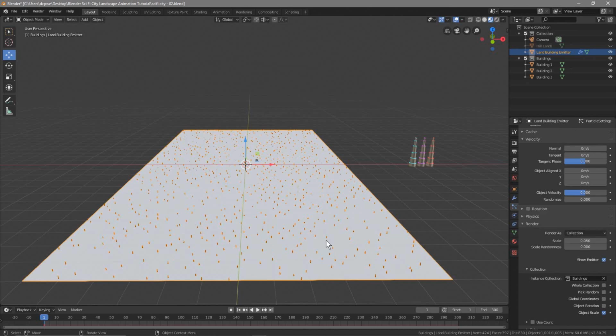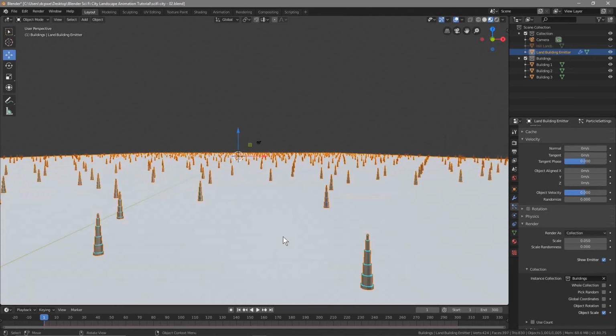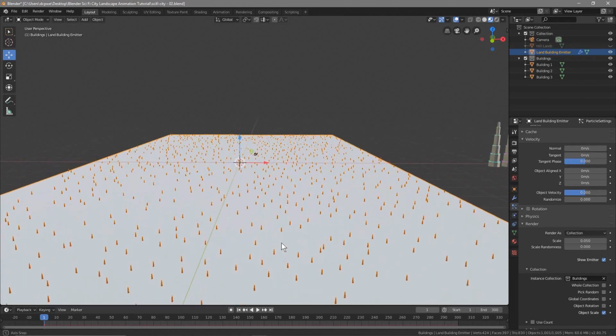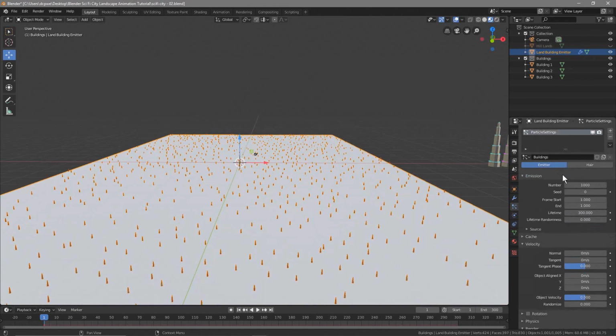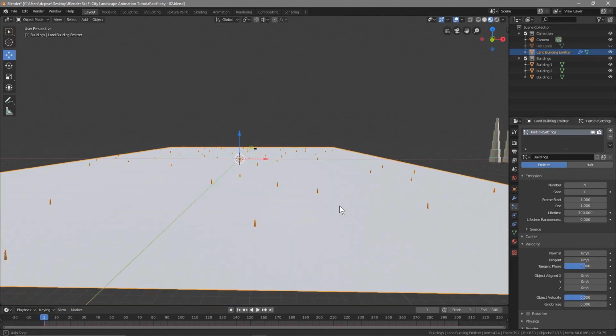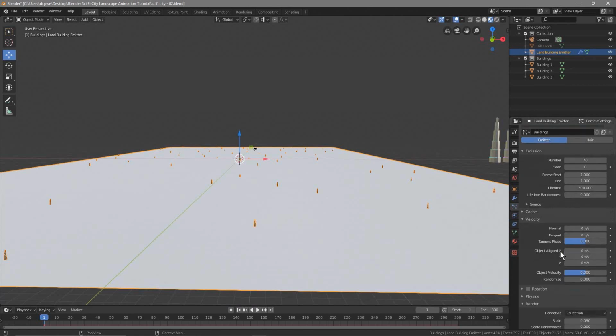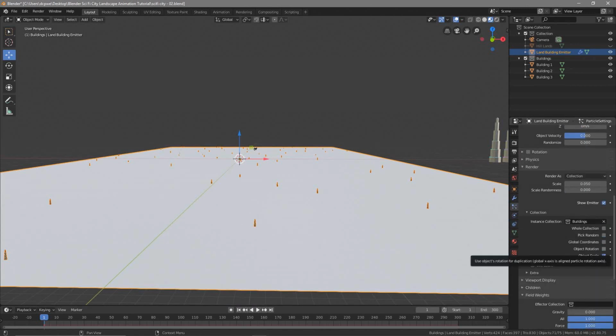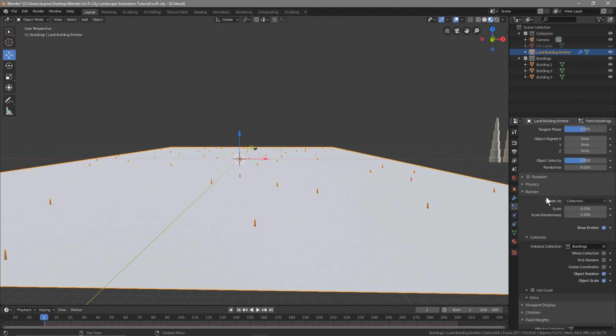Now you can see the buildings, right? But they don't look very good. So what we will do is, let's see, we've got too many, right? First of all, we've got like 1,000, and we need probably like 70 at the most, and maybe a few more, we'll see. And they're too small. These buildings are way too small, so let's set the size here. We want to set the size here. Where's the render setting? So let's increase this to something like 0.6.